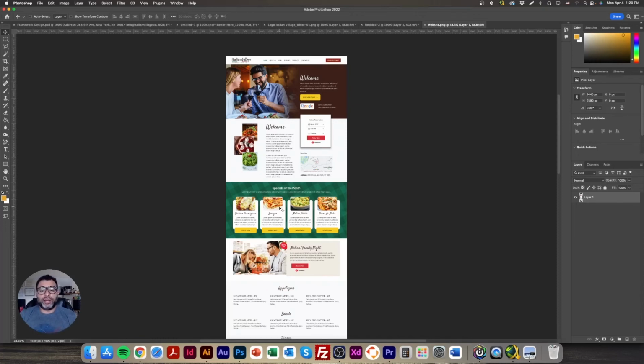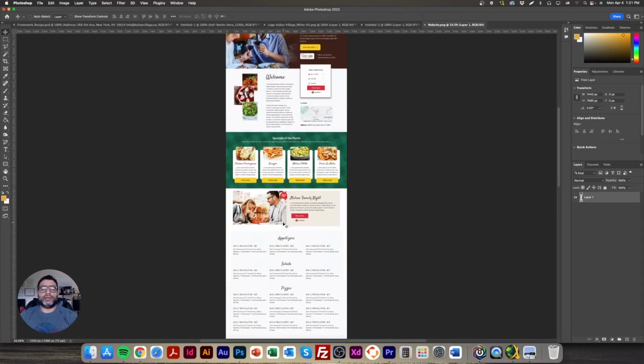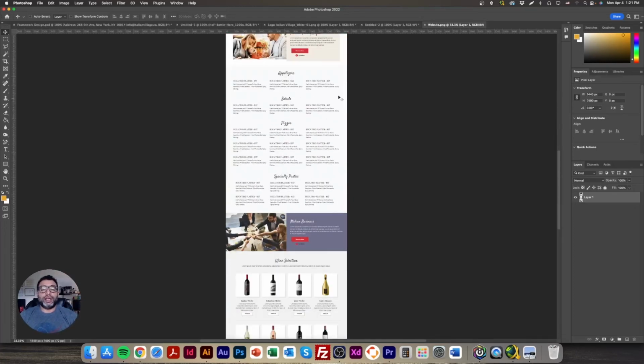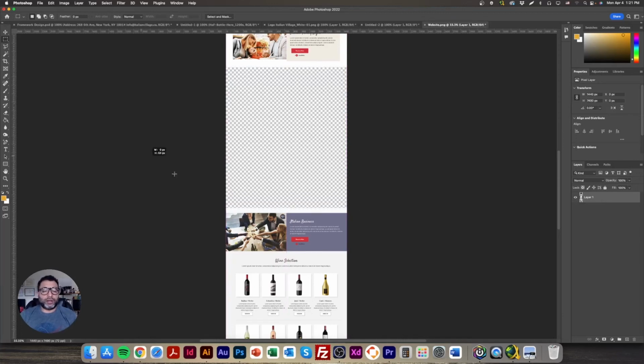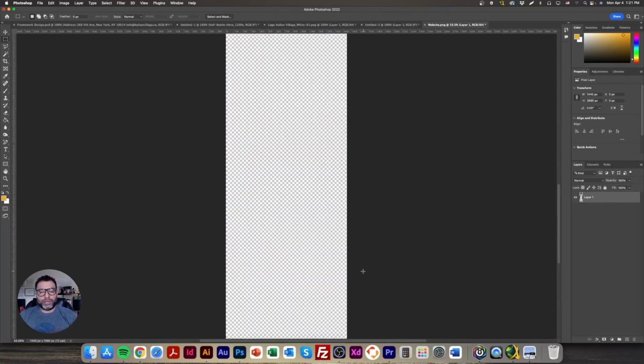So this is how you create a page, from all the way to meeting with your client, all the way here creating and finalizing the template, a custom design. Even if you don't want to add the menu here, even if you say, hey, I don't want the menu, let me just give an example here. I'm in Photoshop right now, just cutting and cropping. Let me just give an example.